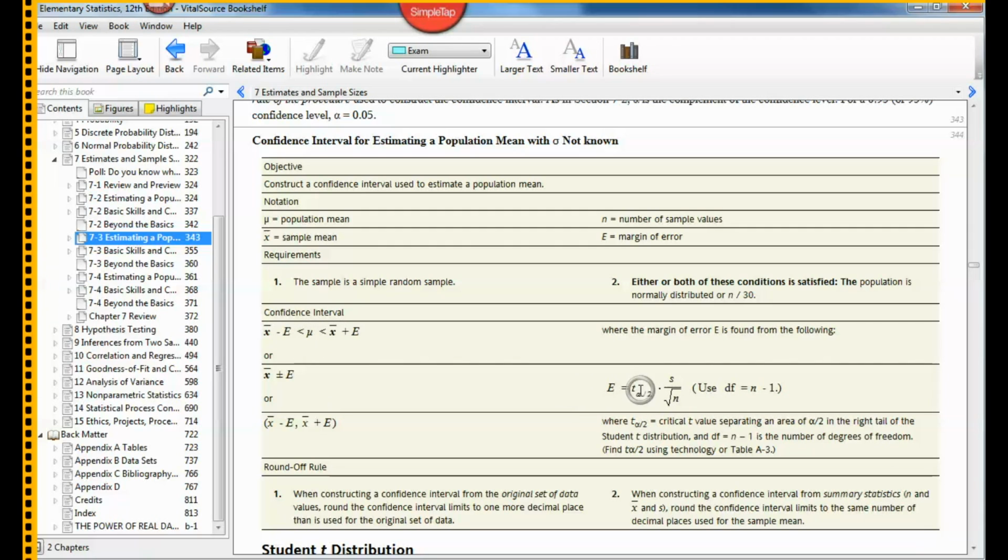So we have our t-distribution. This is our critical t-score. Remember, degrees of freedom is going to be n minus 1, so we have to count the number of data items. What is this lowercase s up here? It's been a while since you've seen that. That is sample standard deviation. So I didn't see a sample standard deviation anywhere in that problem. We're probably going to have to calculate that. All right, and then I have that over the square root of n, where n is the number of data items. Okay?